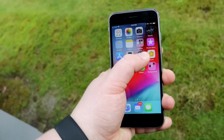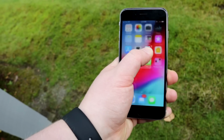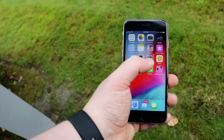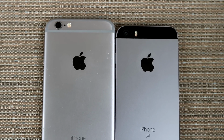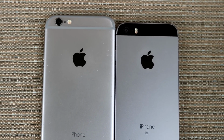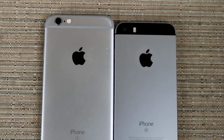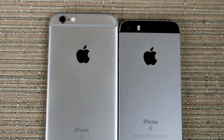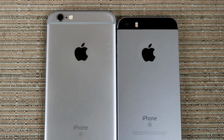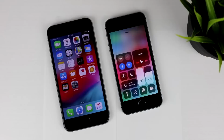The 6S has 3D Touch, a feature that lets you push on the display with more force to reveal extra options. This is neat, but something that isn't really too important, and you probably won't miss it with the SE. The vibration motor is something much better on the 6S, as it's quieter and more subtle. The SE is fine, but it still shakes the whole phone like the older iPhones did, while with the 6S, it feels and sounds much better. Again, this is something you probably won't miss, so I wouldn't really take it into consideration. And with that, those are the main differences between the 6S and SE. As I said, there really aren't very many, with the size really being the deciding factor.